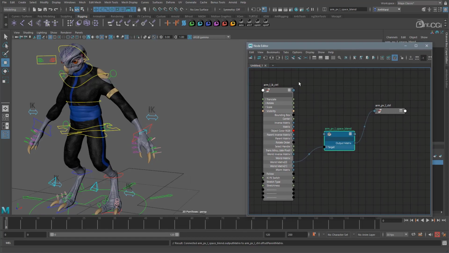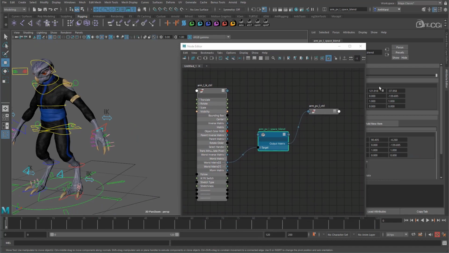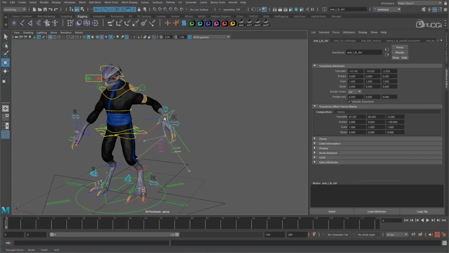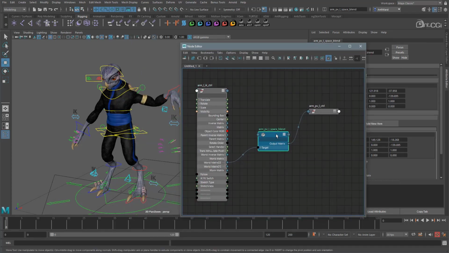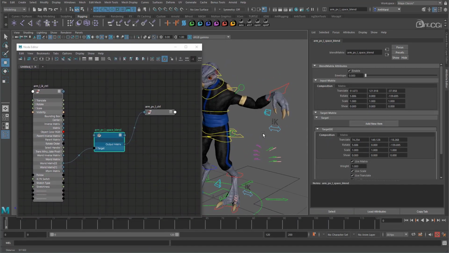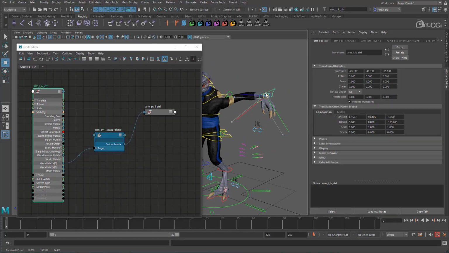Okay, so we can see the control has now moved to the wrist. Let's open this back up and close this. We can now use the envelope slider to blend between the two states. So now the control is in world space, so it doesn't follow the arm control. Just bring back the node editor. If we set envelope to 1, the control moves back to the hand control, and then it follows as it moves. So this works, but it's not ideal.